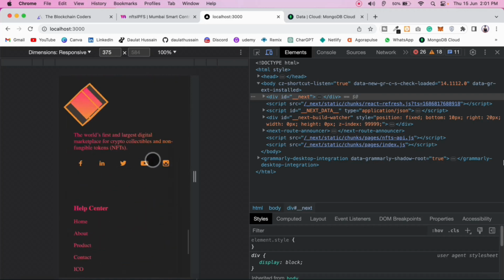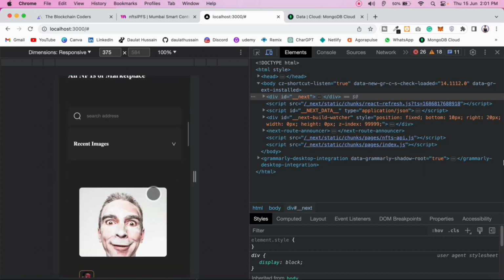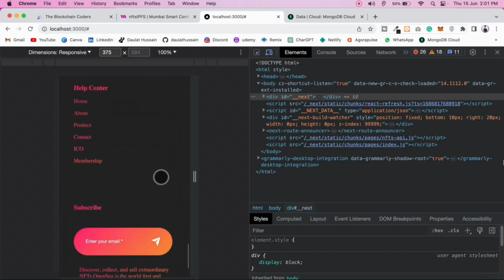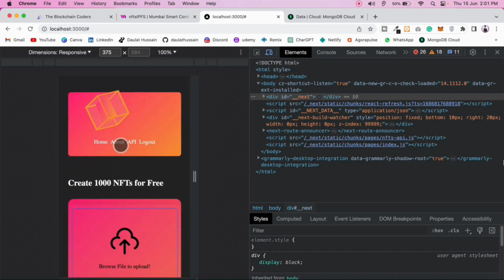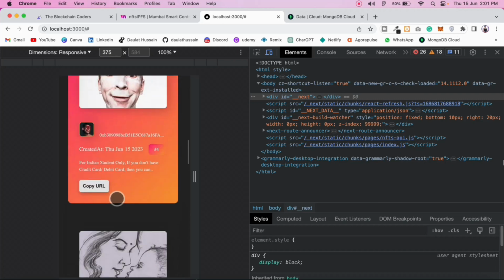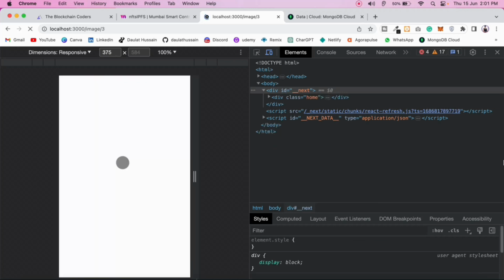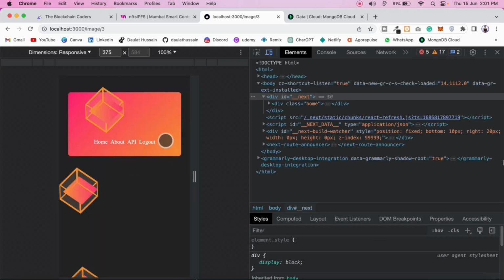We have all of the footers. This looks pretty good. No issues so far. Things are looking pretty good to me. And if we come back here in the URL, you can simply go to different pages. So let's click, and here we are in the detail page. You can see the detail page is absolutely fine.